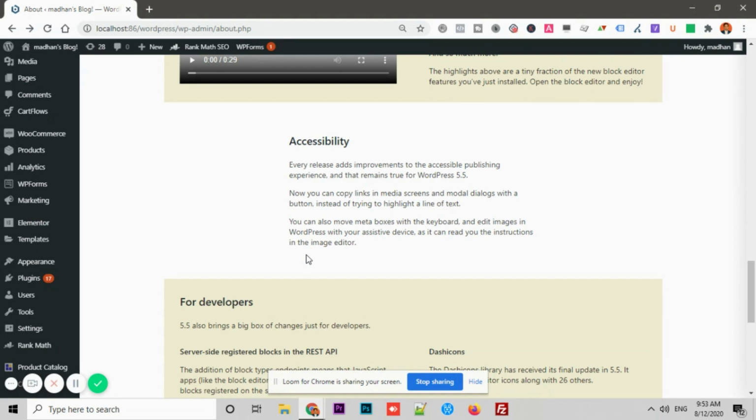In order to check all these things, let's upgrade to the new version and check. But remember, on live websites, don't upgrade to the new version right away. First check on localhost, see whether the existing theme which you are using on your live server is compatible or not, and all the plugins that you are using, and only then upgrade to the new version.